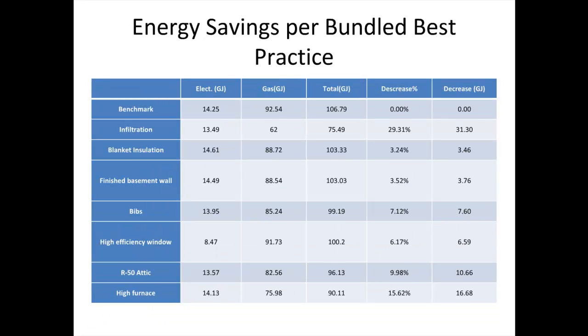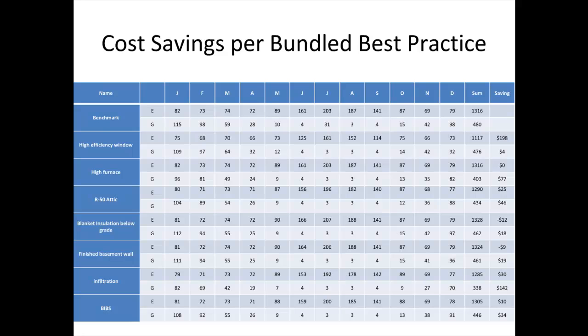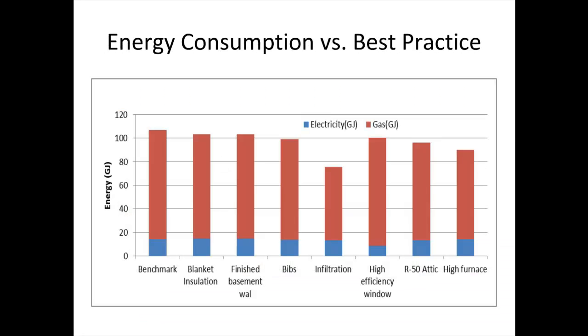And then we looked at the Building America benchmark, which is a house standard published by the Department of Energy, managed by the National Renewable Energy Laboratory. So they established this benchmark, which is a code compliant house, and gives you settings for R values for the envelope and U values for your fenestration of windows and so forth. So we use that, and then we can apply the best practices. So those packages I reviewed earlier relative to the air barriers, dealing with infiltration, the insulation, the windows, the attic, and the furnace, to see how we decrease off the benchmark. And so you can see overall, we do a pretty good job just with the best practices that were incorporated, which can be summarized here.